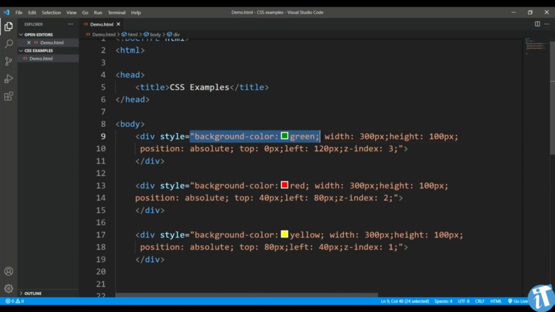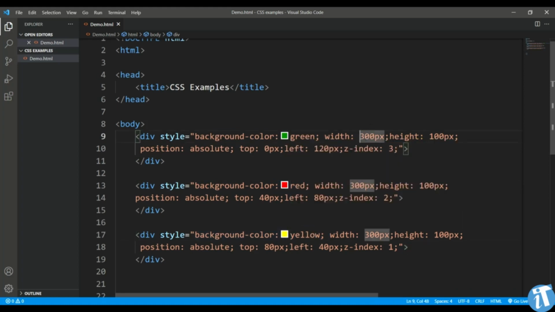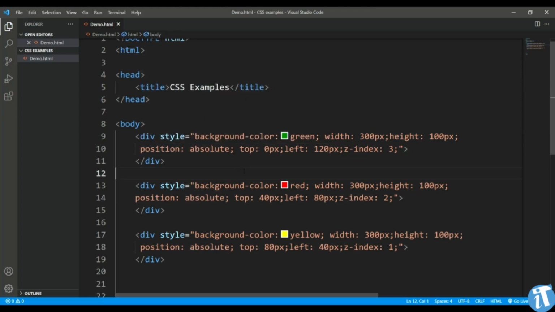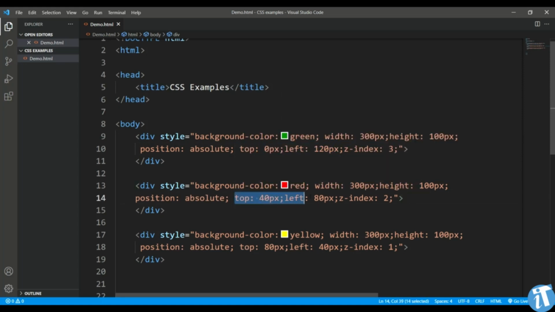All three divs are of different colors, green, red and yellow, with the same dimensions, the same height and width, that is 300 width and 100 height, and all are having absolute positioning, which we have already discussed. Accordingly I have placed them in different positions: green is top 0 pixel, left 120. Similarly, red is having top 40, left 80, and yellow is top 80 and left 40.